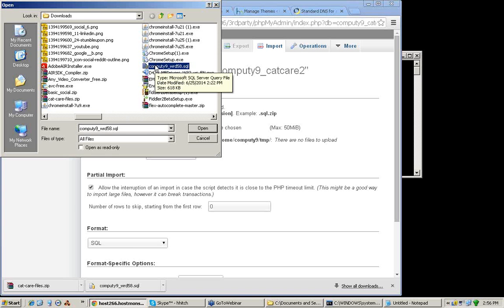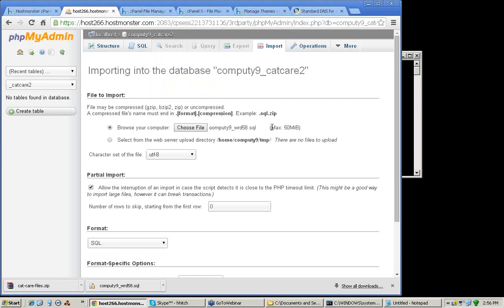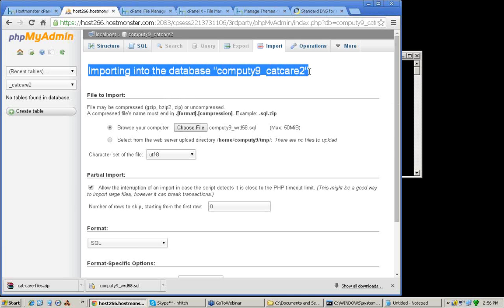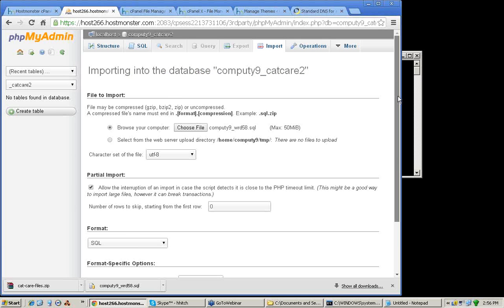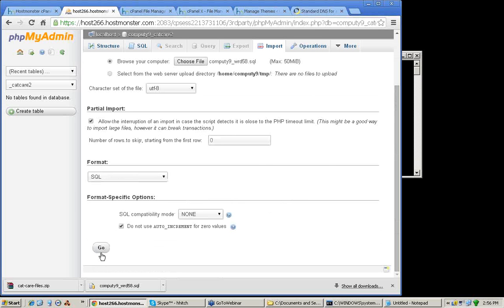How big is that? 618 kilobytes. Much less than the maximum upload. You could have a problem if it's bigger than the maximum upload. So what you would do then is zip up the SQL file, because it will accept zipped files as well as regular SQL files. So now we know we're importing into the database Compute9 catcare2, and I'm just going to select go. I don't have to select any other options, and just select go.